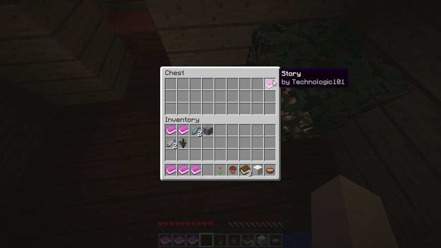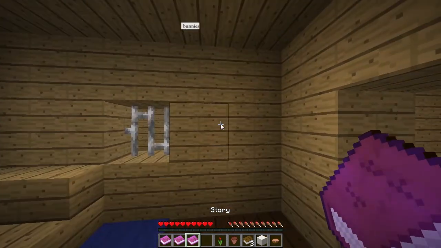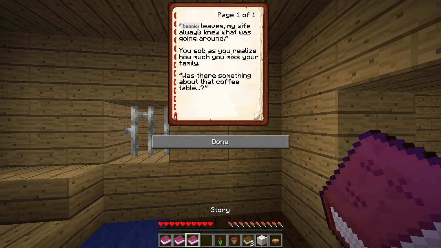Alright, we got a bunch more stuff and another storybook. So let's just keep these organized. Another story, I'll try to read a little bit quickly from now on. That's a bad word. Naughty word, leaves. My wife always knew what was going around.